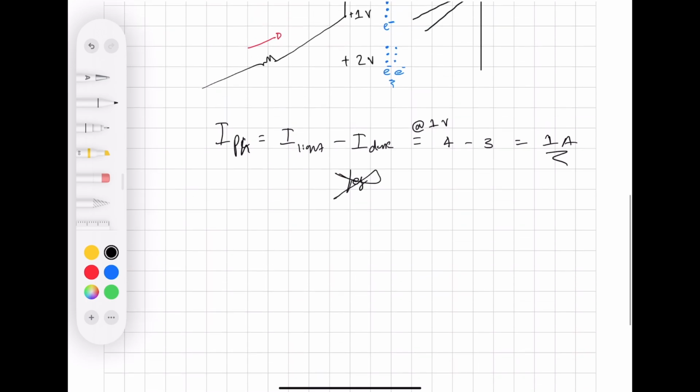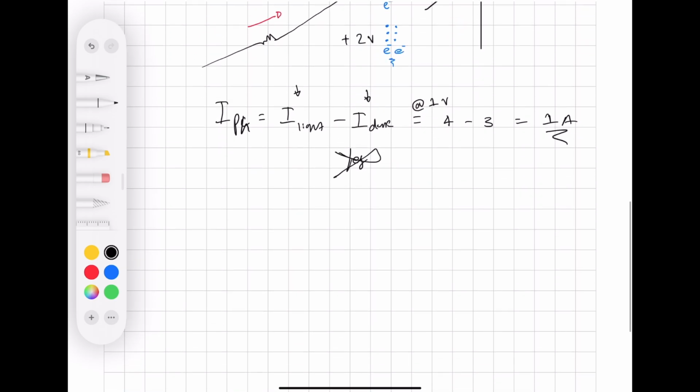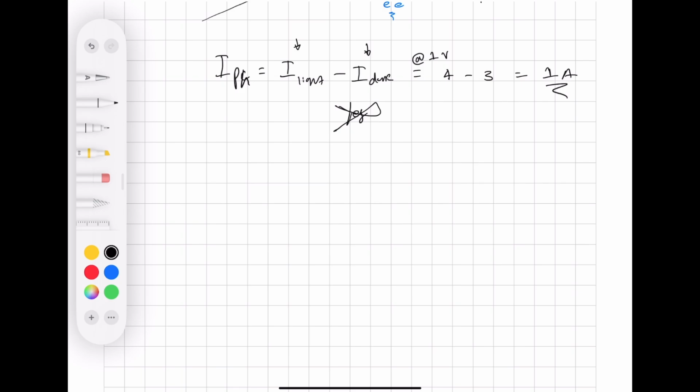And why is that? The difference between the light and the dark is very, very small. So instead of 4 and 3 amps, it's probably going to be 4 and 3.9999. Not exactly like this, but something like that. I'm exaggerating to show the idea. So how can we solve this problem? Obviously, there's going to be a lot of system noise, so it's going to be very, very hard to differentiate between what is due to the photons and what is not.